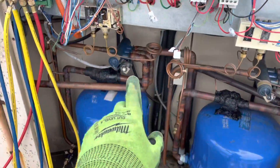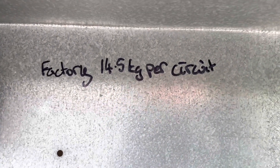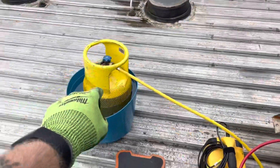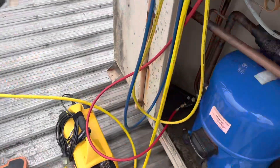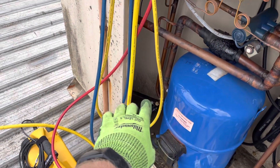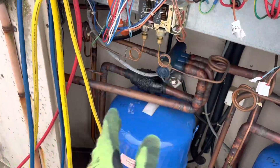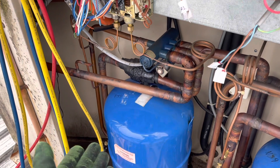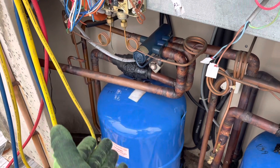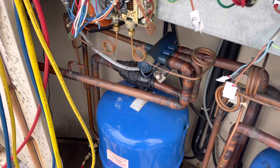We can still obviously do the pressure control. In the meantime, I found that someone's written the factory charge on there. I did just pull that out, and we're just a touch shy under 10kg, so we're probably going to be short too. Fantastic. I reckon the leaking schrader would be the problem. We'll see how much we pull out anyway. We'll replace the pressure control, charge it up with what we've got, and then see if they want us to come back and put in the correct amount. This thing is marked for a replacement — they might just want us to get it up and going.